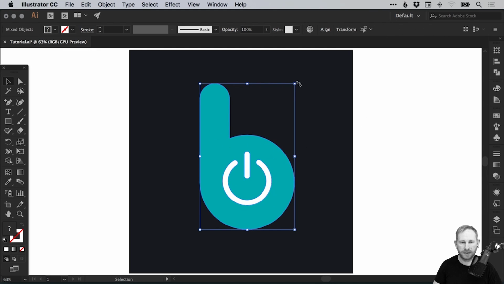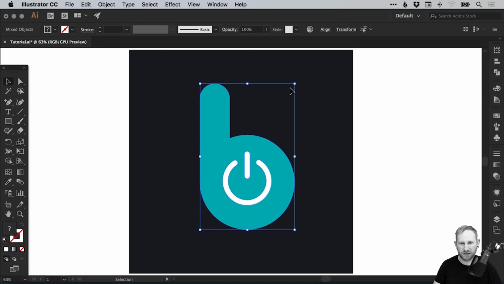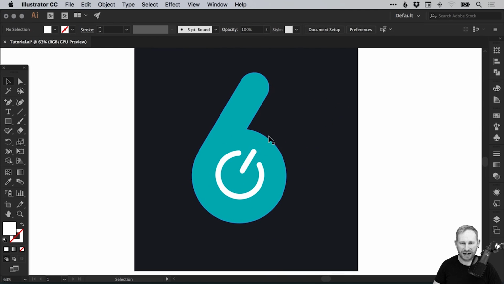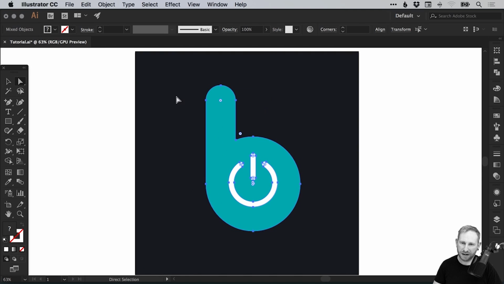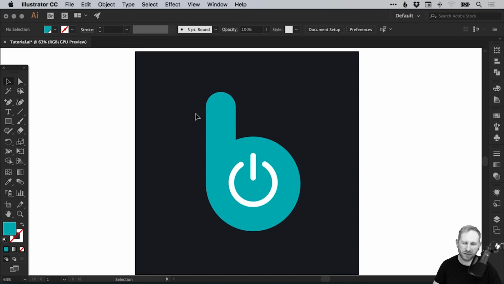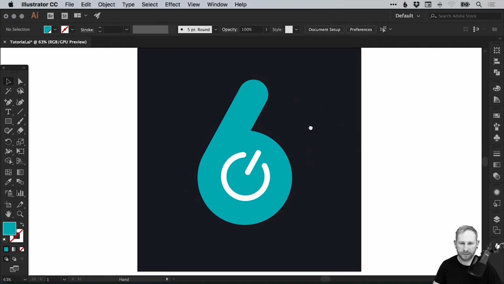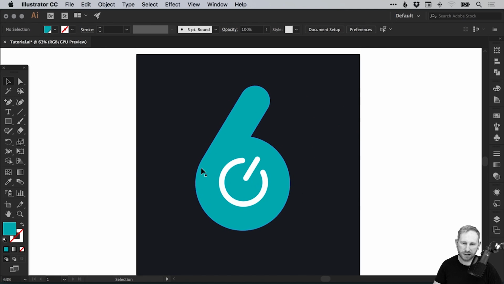And what we can do is we can leave this power symbol as a white color if we like. I'm actually going to rotate the B, so I'm going to hold Shift and rotate. That's probably a little bit too much of an angle. I'll try rotating from the corner, and we'll rotate it slightly. There we go. Actually, I'm going to undo that. With the direct selection tool, just drag over the top of the B and use the arrow keys just to nudge that down, just so it's not as tall as it was before. So with that selected, let's do that rotation again. And you can adjust this until you're happy. I think that's looking pretty good.